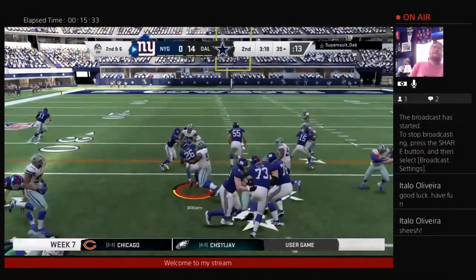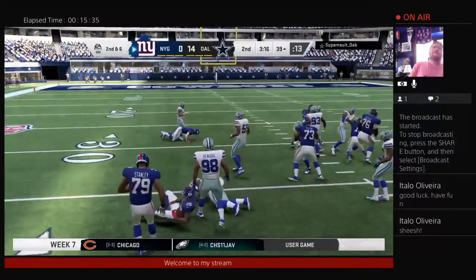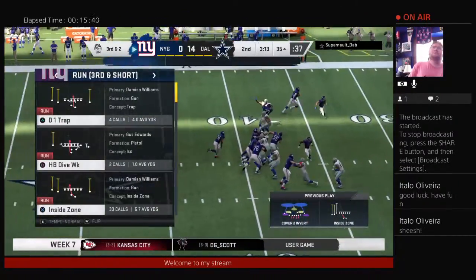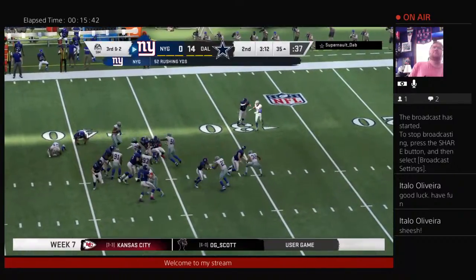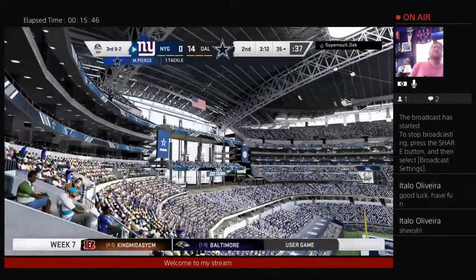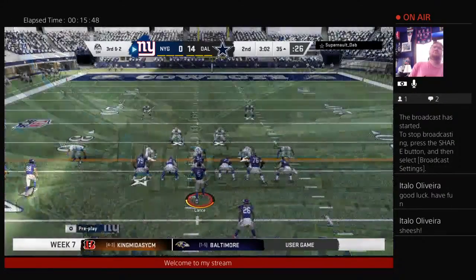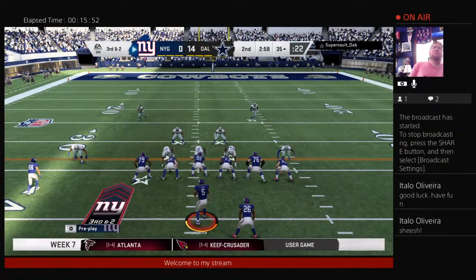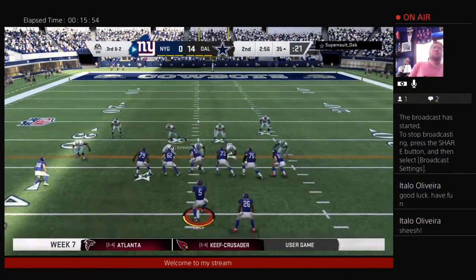On second down, Williams, and he'll get 4 here down to the 35-yard line. Some of the most unselfish players on any football team are defensive tackles, because we ask them to just eat up blocks and allow other people to make tackles. And when he can make a play himself, as we just saw there, that's a big day.